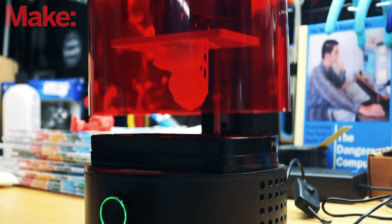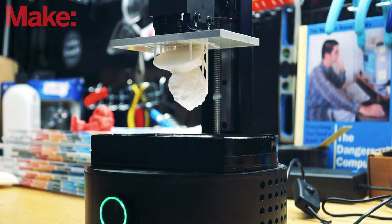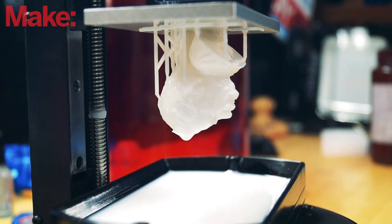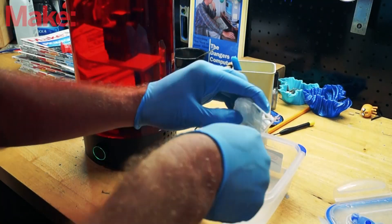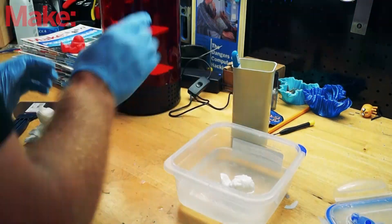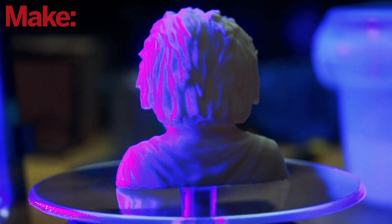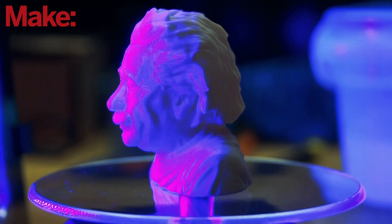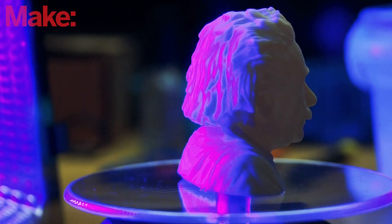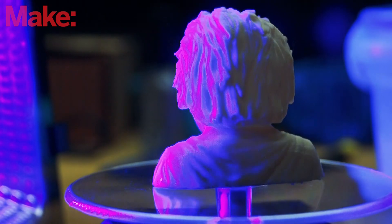One of the things you have to keep in mind if you're thinking about trying out resin printing is the fact that you're dealing with resin. Resin is generally a toxic mess that you don't want to deal with. Your prints all have to go through a process of being bathed in alcohol and scrubbed and bathed some more, and then cured afterwards in a UV LED light or out under the sun to further that curing all the way in to make sure it's completely safe to handle. However, the results can be impressive.